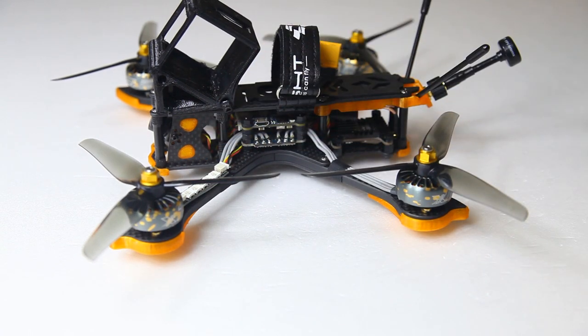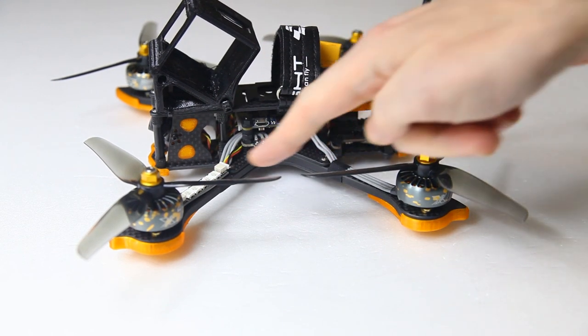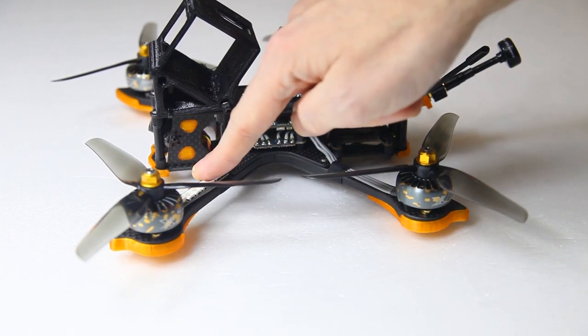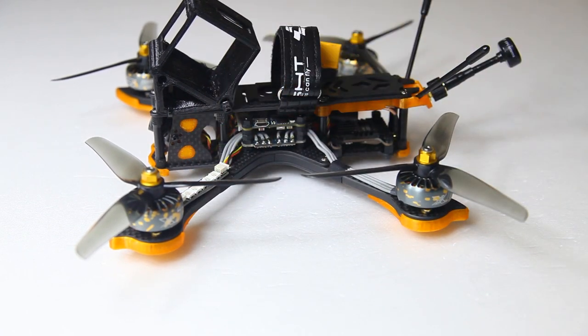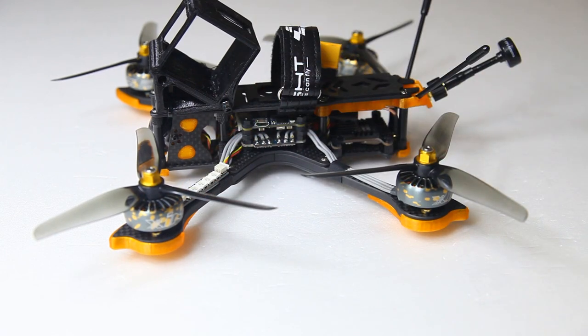That's one of the upgrades compared to the Nazgul quadcopters from iFlight. That's what you pay the extra dough for: LEDs on all four arms, and as you can tell, I've only installed two myself. It's a bit of a gimmick. Again, you won't see them in flight, especially not if you're flying FPV. And as you could hear me say while flying it line of sight, you don't see them flying line of sight either. But it does look nice if you use them, for instance, as arming indicators. They can help you out, but other than that, it's mostly a gimmick.